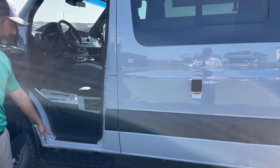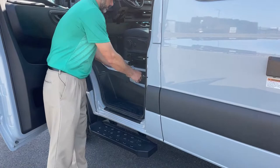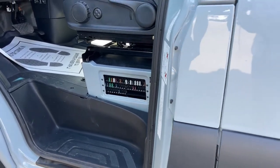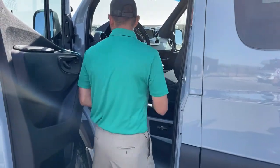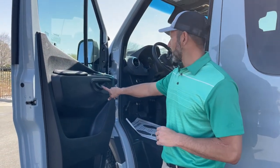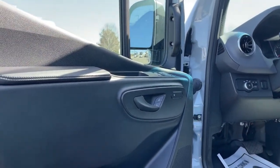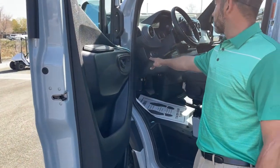On the driver's side, we do have another small running board to help you get in and out. Under your seat, you're going to have a fuse panel. Always remember if something's not working, try the power source first — make sure your fuses and breakers are working properly. On this side, we're going to have our automatic door locks, windows, mirrors, and this does have heated seats. Nice little cup holder in the door here. Your hood latch release is right here. Light controls.